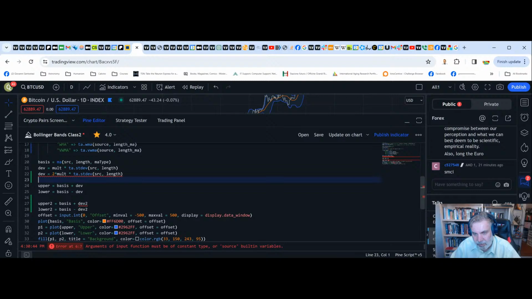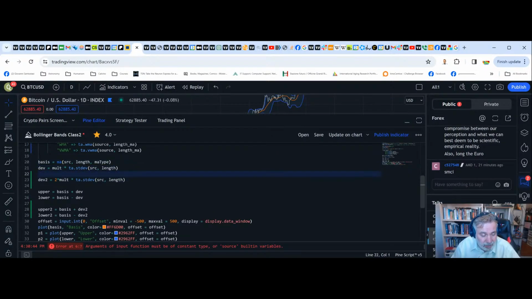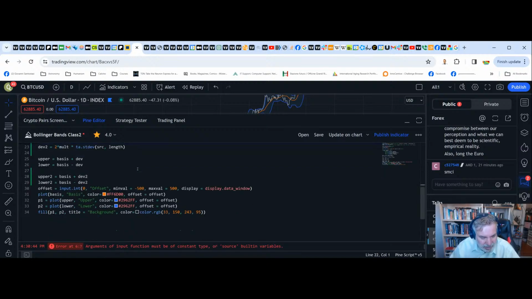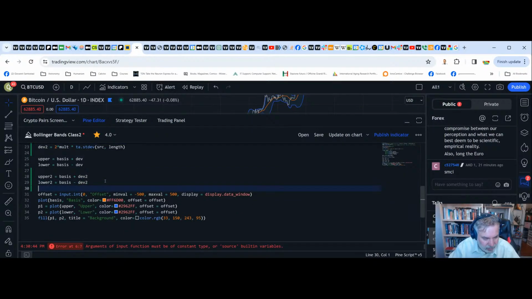But let's say we want to make it 4 standard deviation. So I multiply this by 2, and I'm going to call it dev2. Okay, it looks exactly like that, right? So this is how you modify something very simply without doing too much, and already you have something interesting because you have 2 more.